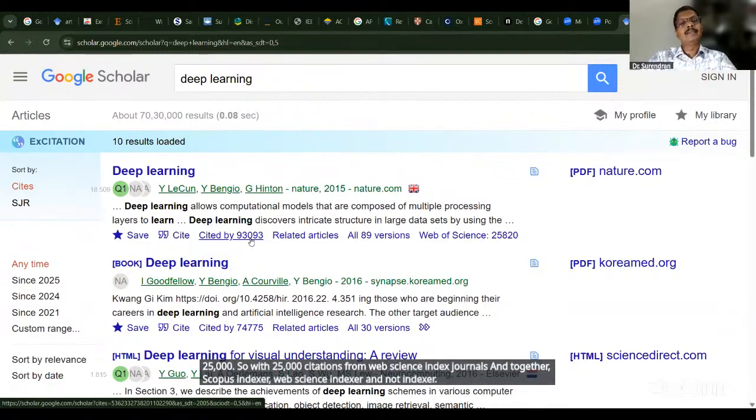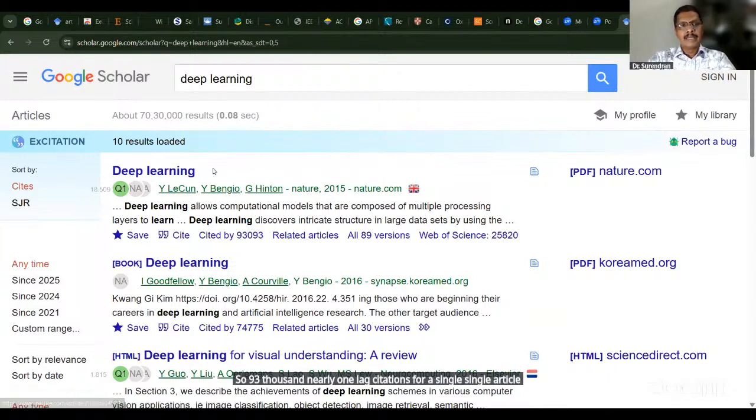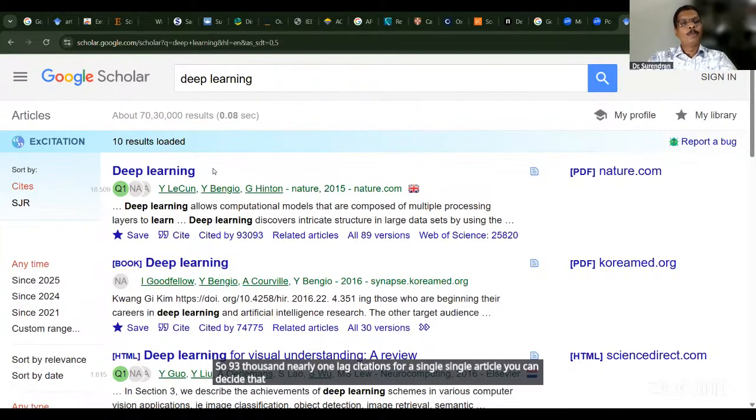So 93,000, nearly 1 lakh citations for a single article. You can decide that if you belong to this field, you must read this article. Otherwise, you can ask your students to read this article.